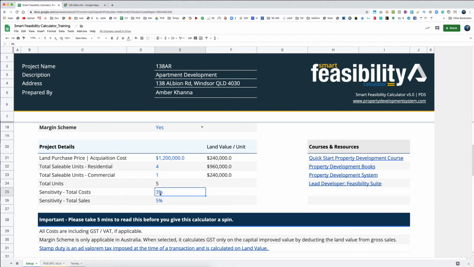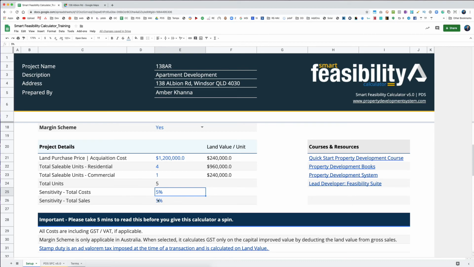This is what we want to see the impact of. Let's say our total costs were to increase on a scale of 3% and 6% and so on, or what would be the effect on the development if the cost went up in 3% increments, and what will happen if the sales went up or down in 5% increments and decrements. So that is what we select here. I usually leave it at 3 for costs, because costs have a massive impact, especially construction costs. We already allow for a 5% contingency, and this sensitivity analysis is on top of that contingency. So if you leave that at 3, I think it's a pretty good scenario. Or you can just say, look, I want to see 5% each, and I'll see what it looks like.